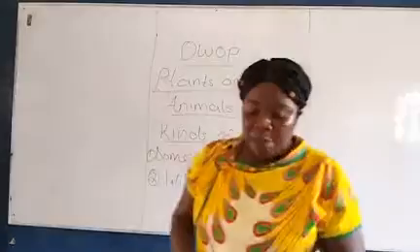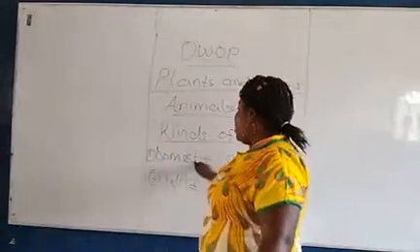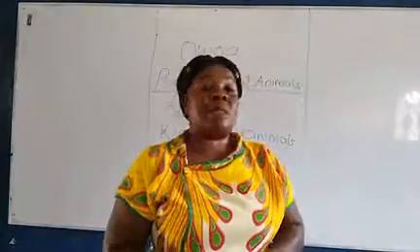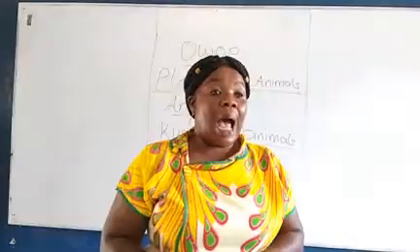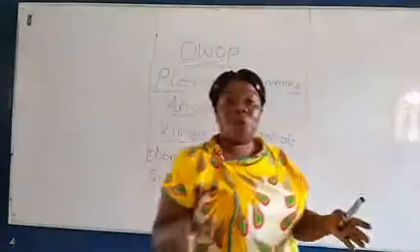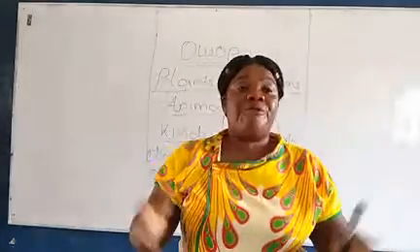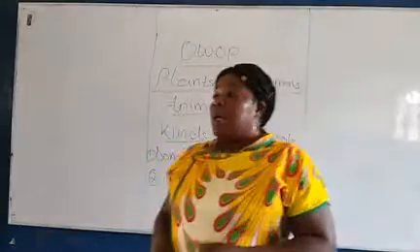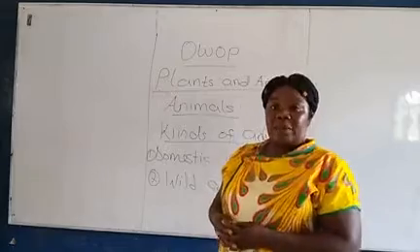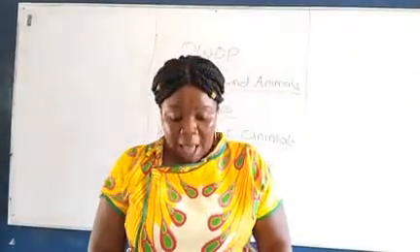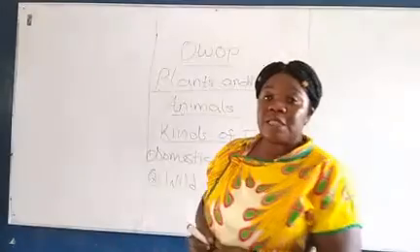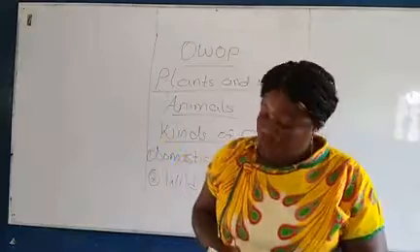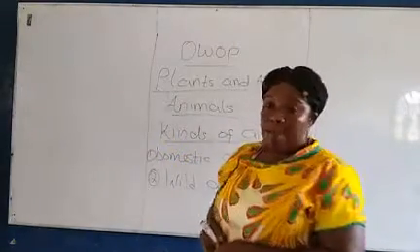Now, let's move on. What are domestic animals? Before I get the answer, let me ask this question: how many of you have pets at home? Oh, very good. Almost all of you. That's nice. Pets are domestic animals. Domestic animals are the kinds of animals that live in our homes. They live with humans in their homes.